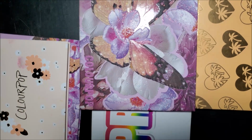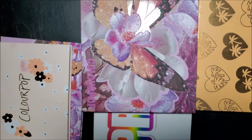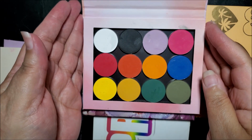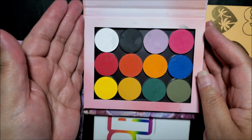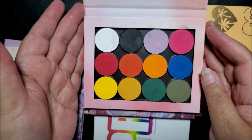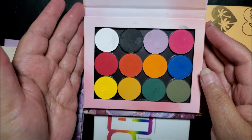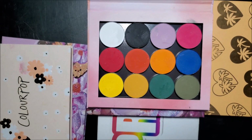Right after the last segment of our last session, I went to ColourPop to see about replacing those colors. No can do. ColourPop no longer has that big of a selection for biops. Now, I suspect this is because they put out new products every week, and people aren't buying them every week. And so to encourage people to buy, they reduce the amount of shades for their biop.